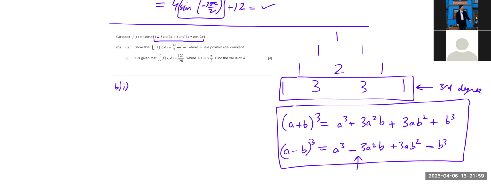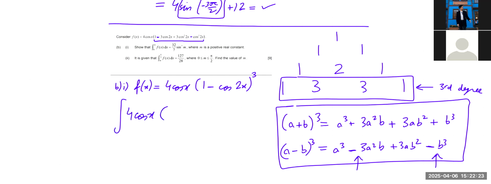I knew that this whole function is actually just this: 1 minus cosine x. Cosine 2x, sorry, because all of them are cosine 2x's. So this is what your function is, cubed. And that makes life much, much easier because this question is simply a substitution problem now. Of course, I haven't gone over substitution with you in detail yet, but it's very easy. I'll show you by example here.